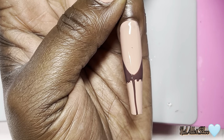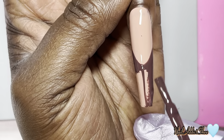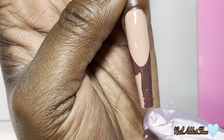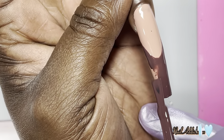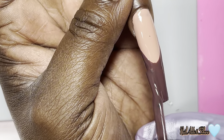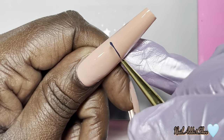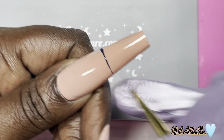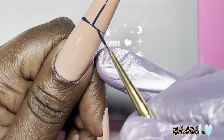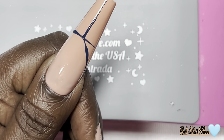Another shade I've been needing from Madam Glam was a good brown, and I finally got it. Divine Glam is what I decided to use on the pinky. They look so cute with just the French tips — I think it came out absolutely amazing. I've never done something like this with different colors on my nails, but they're so fall. I felt it was very befitting for the set, so I just chose five of them and went with it.